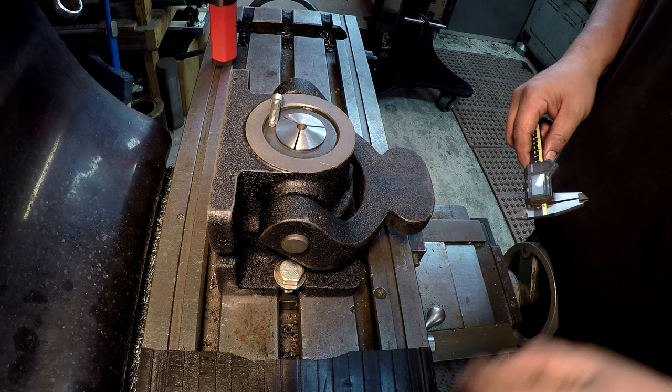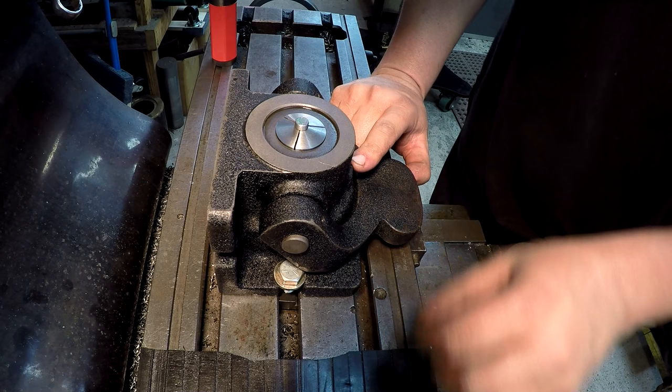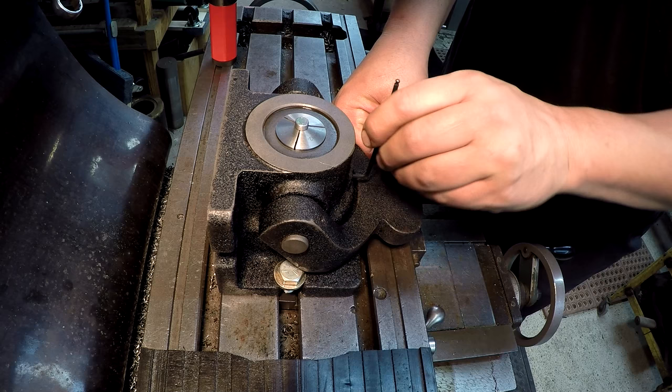Let's go ahead and drop one in there. I'm going to give it a nice push there. Now, there's a set screw on this side, and I'm almost positive that set screw is a lock, because it's a little bit springy feeling, like it's just going to release itself. So I push it down so that it's tight, then I'm going to go ahead and lock that set screw. I've already tried it, and it keeps that lock down there.